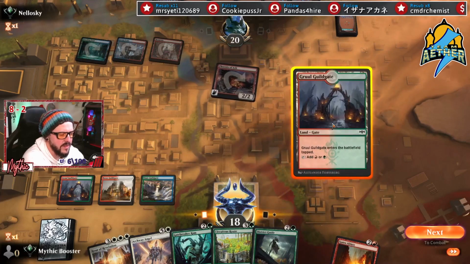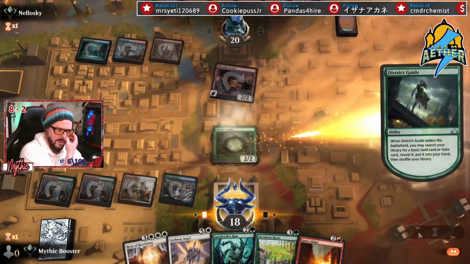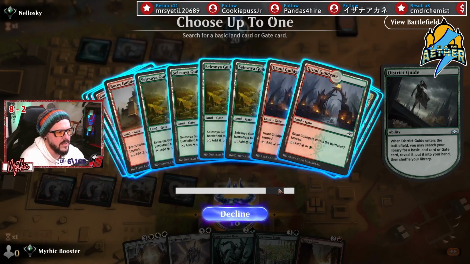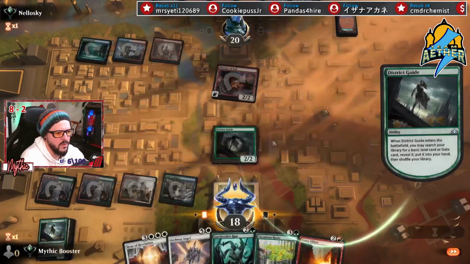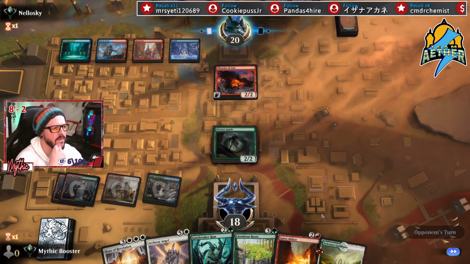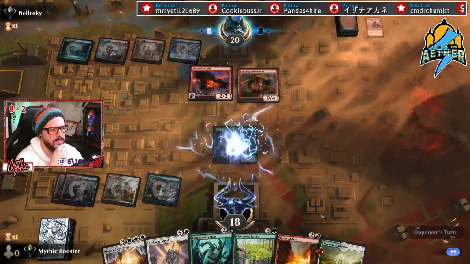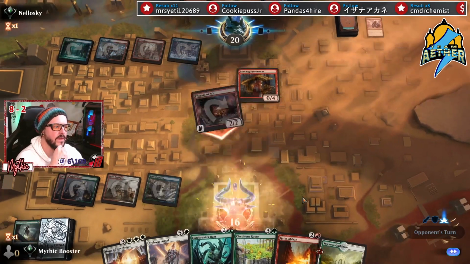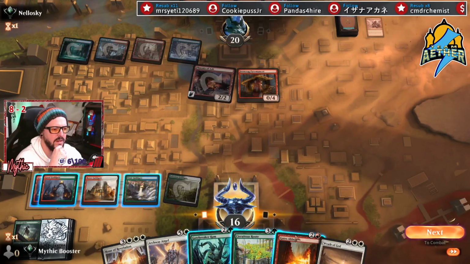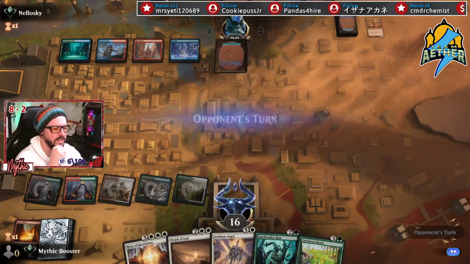I think we potentially Gates Ablaze this, you know. Let's just ramp for a minute. Rampy ramp. Ramp is good. Let's get green white. Yeah, we definitely Wrath. Four takes all of this out. Like, yeah, we Gates Ablaze this next turn. Oh no, we just straight normal. Yeah, we just Gates Ablaze here. That's fine.